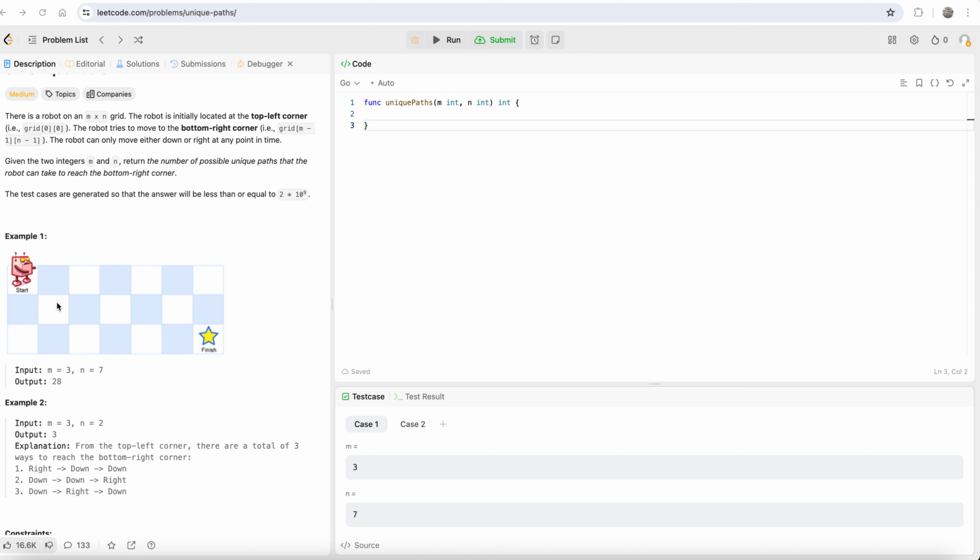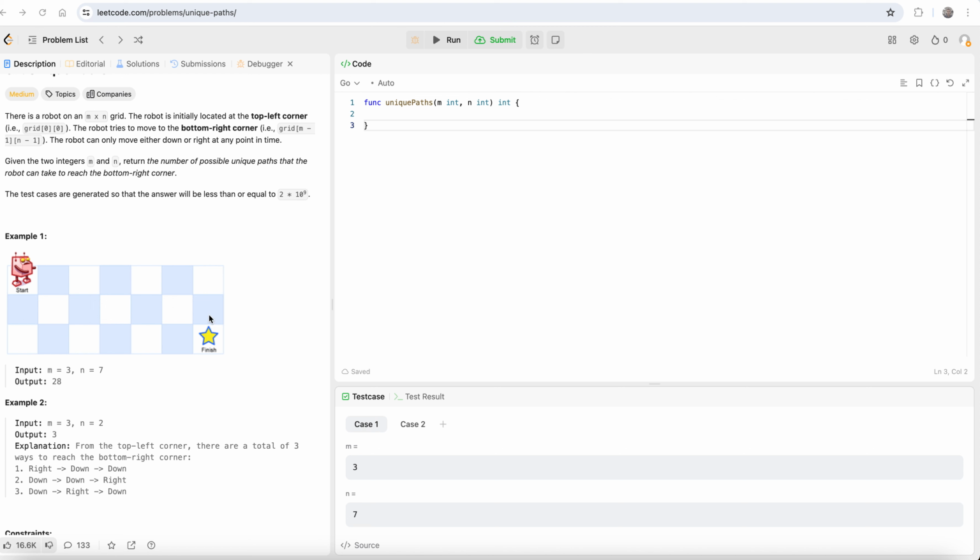So that's the two ways only we can move. We can move this way or we can move down. In this way we need to find out the total ways to reach here. Like if you reach here, this is one way, another way again from here to here, another way. So that's what we need to find out.